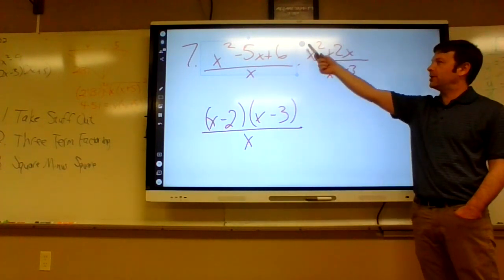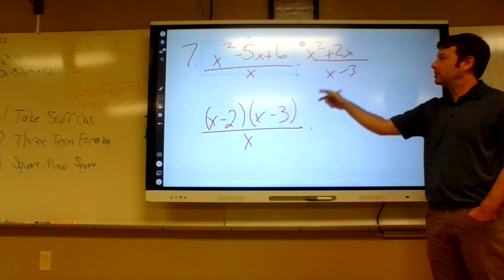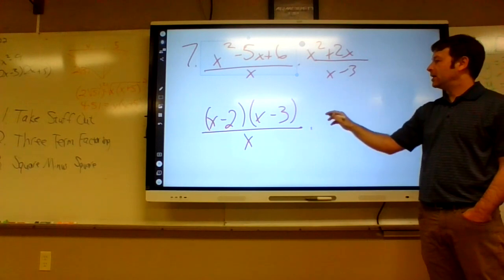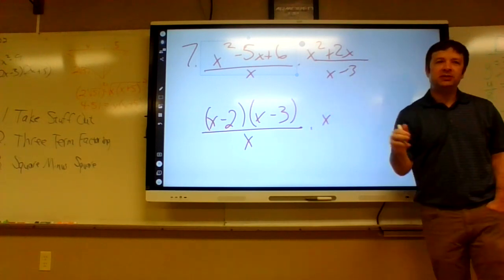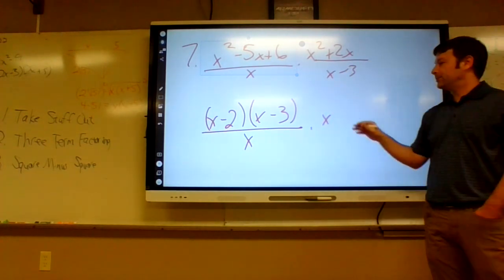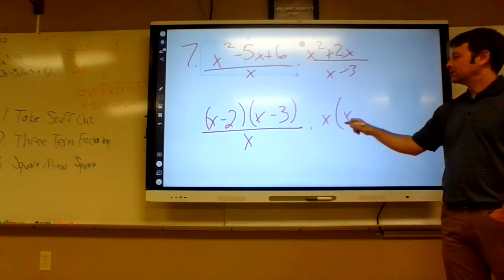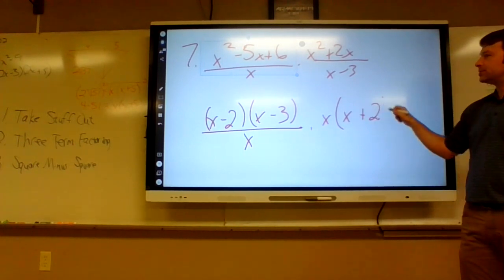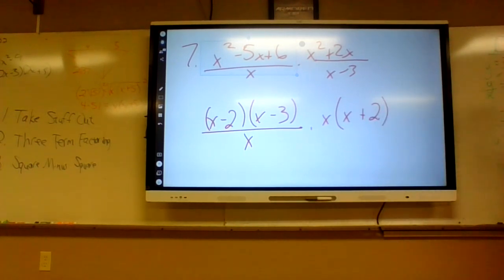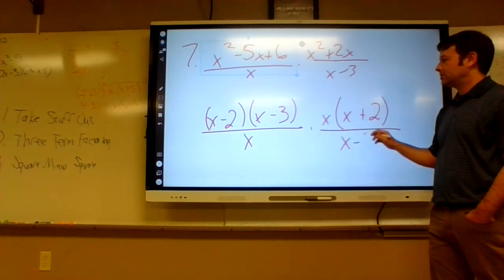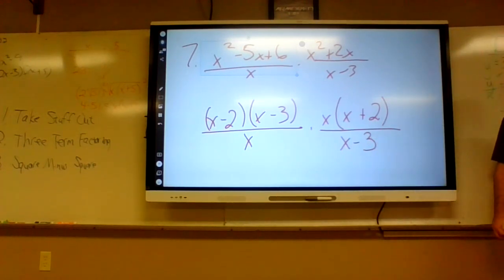What, can I do anything on the upper right numerator over here? No. I'll take out an x. That exponent doesn't count as a normal 2, you can't take it out. But you can take out an x. If I divide both of those by x, I'm left with x plus 2. They both lose one of their x's. Can I do anything to x minus 3? No, it's too simple. Okay, now I'm ready to cross stuff out.